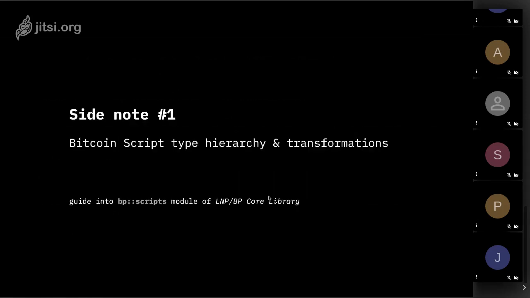There is one side note, maybe I will run over it because it will be hard to continue from this starting point next time. It's basically that the Bitcoin script type hierarchy and transformations is very complex. I will quickly cover it. It is a very interesting section for wallet developers, and mostly it's self-explanatory in the slides. So I will run through them. If you don't understand something, you will be able to take the slides later and dig through it.